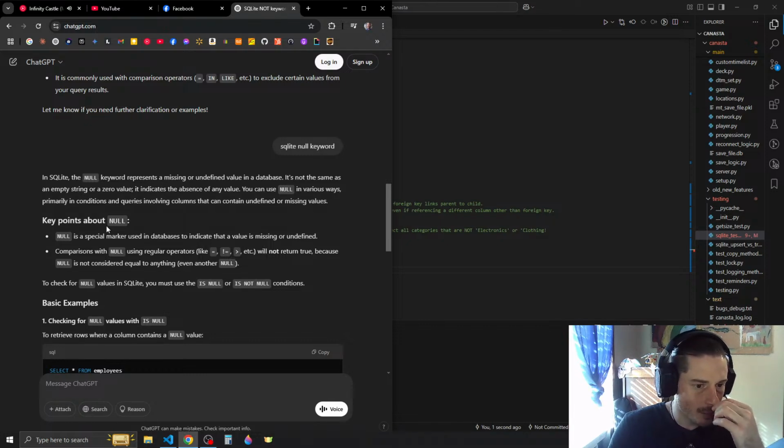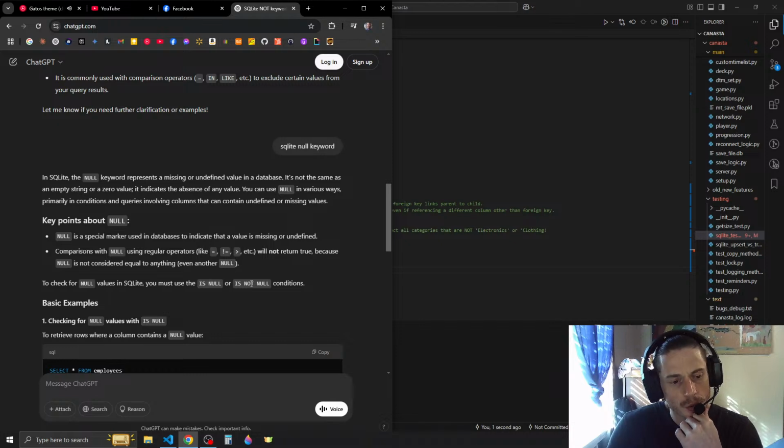Comparisons with null using regular operators like equal to, not equal to, greater than will not return true because null is not considered equal to anything, even another null. So you can't use comparisons against a null. It will never return true. So you don't compare against null.